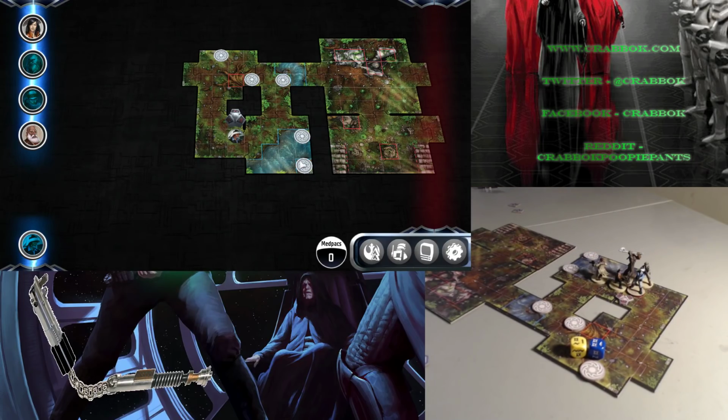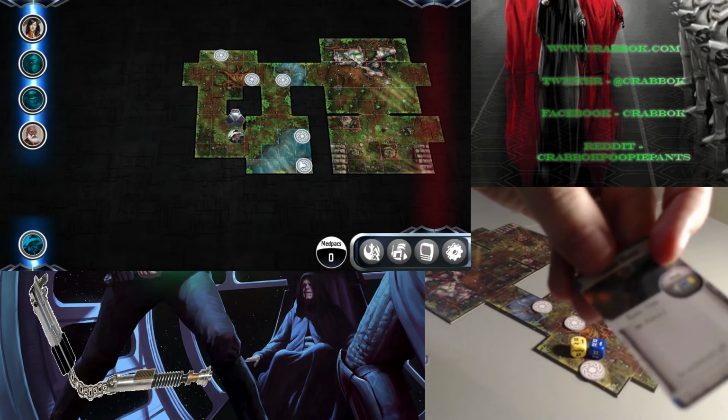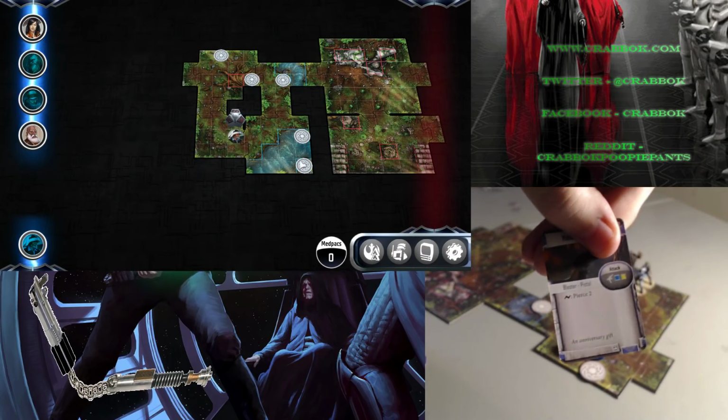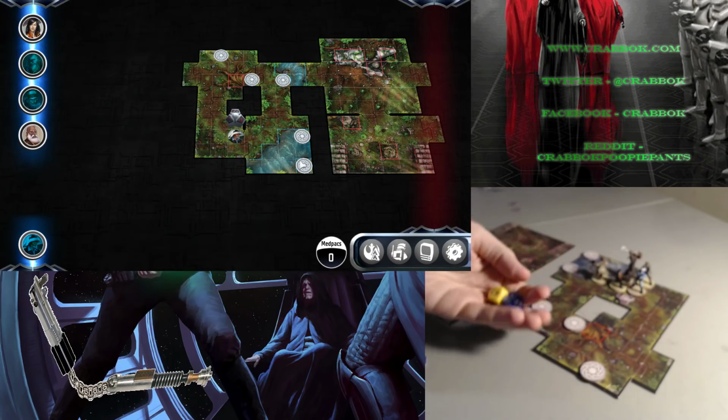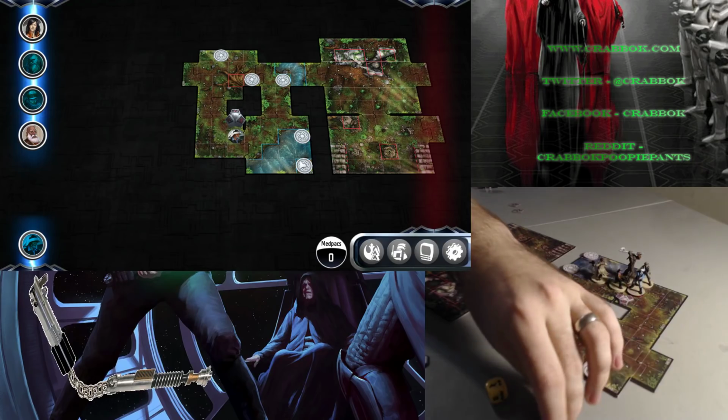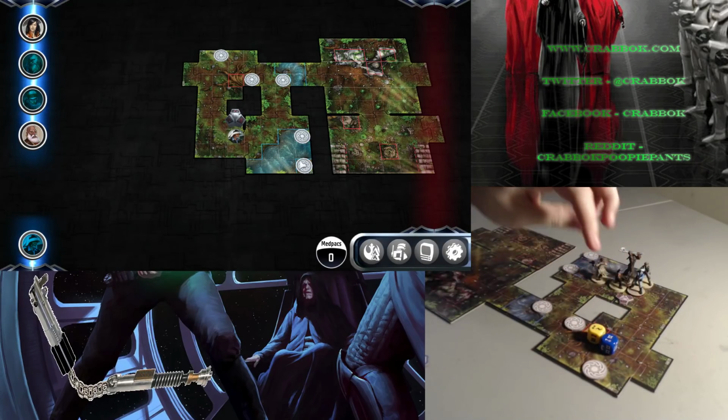So what does Gideon have? He has a blue and a yellow, and he has the surge ability for Pierce 2, which, if somebody had armor, would pierce that armor. So we're going to roll a blue and a yellow. We rolled 1 damage and a surge. Now you got the number 4, so he's got the range, so he's going to do 1 damage to that one. Now Gideon's done.